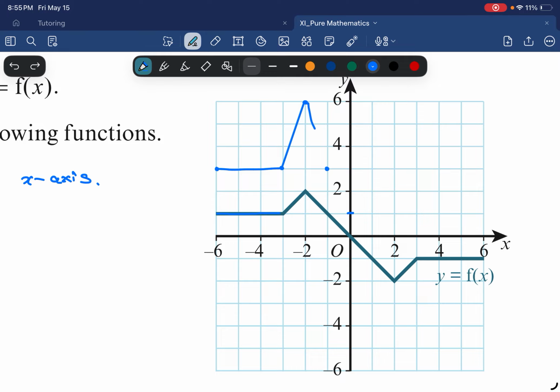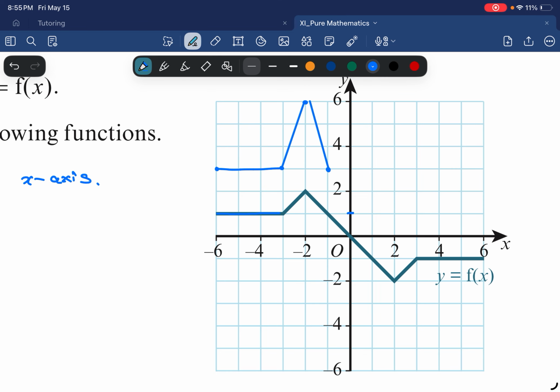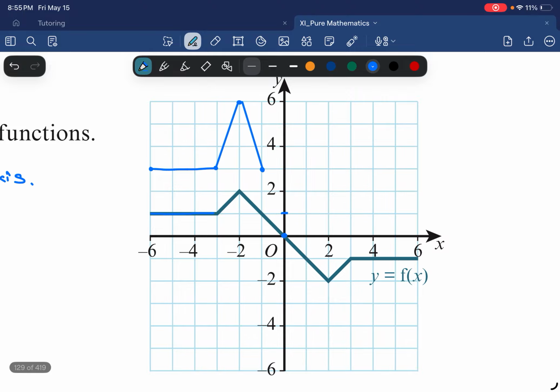Let's connect it properly. Alright, so 3. Something like this. Alright, that works. And now 0 times 3 is still going to be 0. So it still passes here. Minus 2 times 3 is minus 6. You have minus 1. So that is going to go to minus 3. So when you multiply by 3, your graph looks something like this. So this is the graph of 3 f of x.